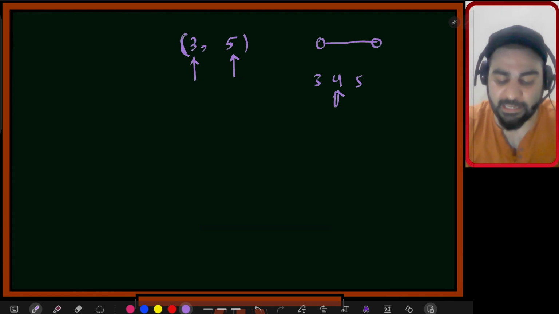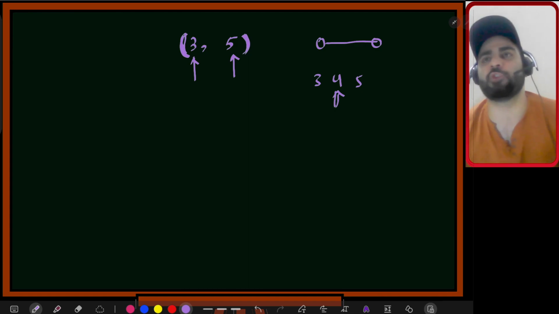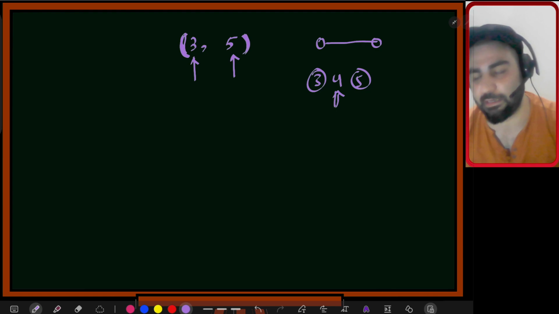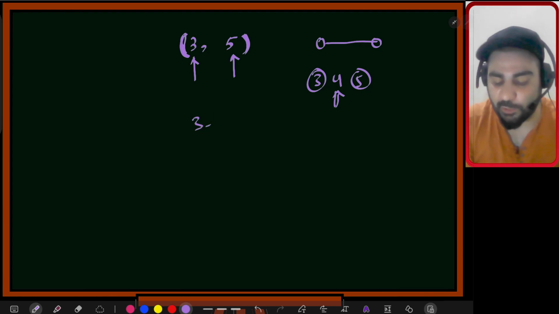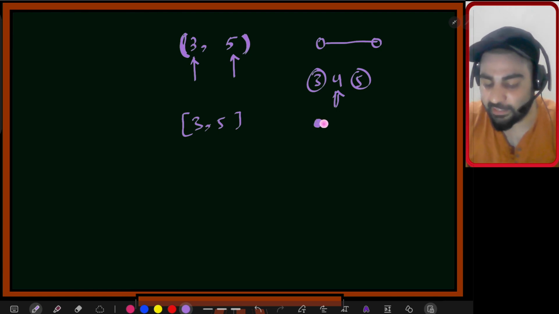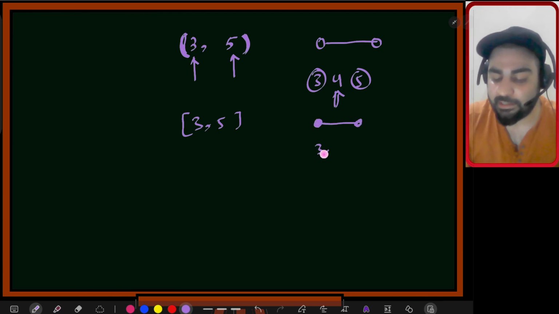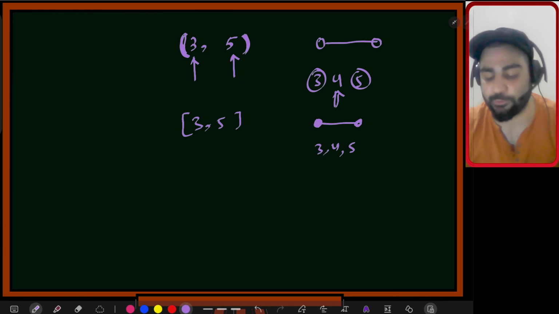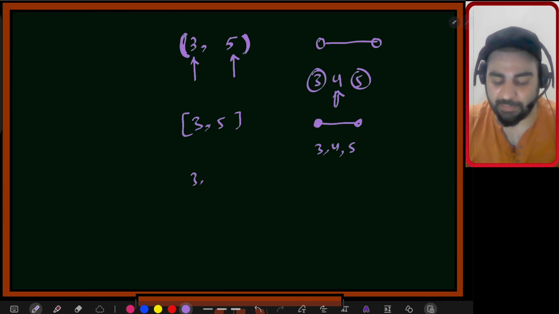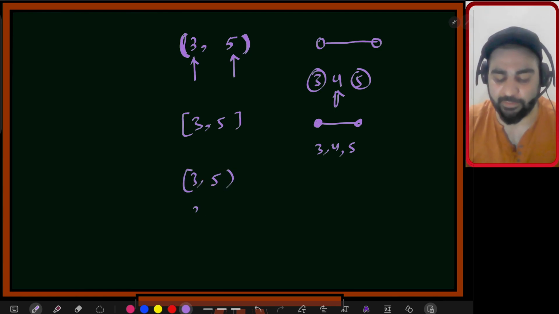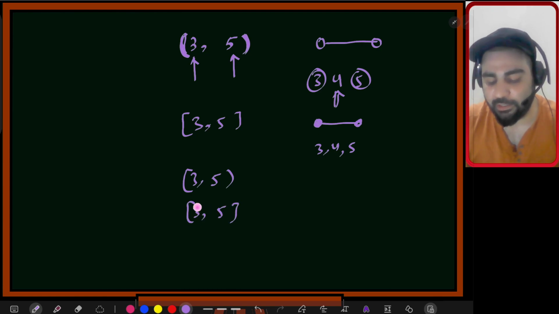If it is written with these braces, this means an open interval. You should not take the 3 and 5 values. You should just care about 4. If it is written like this with square brackets, this means a closed interval. It is graphically shown like this. That means you have to check the function on these values, 3, 4 and 5. So now there are three values. And semi-closed can be written like this: include this 3, do not include this 5, or just leave out this 3 and include the 5.